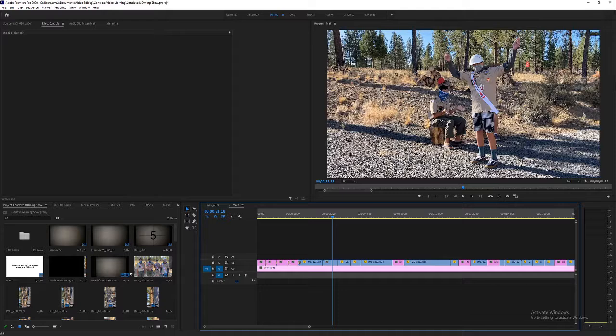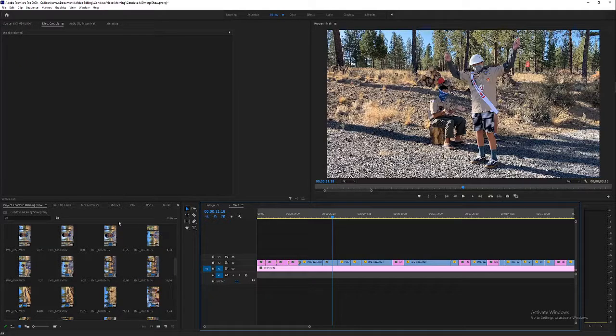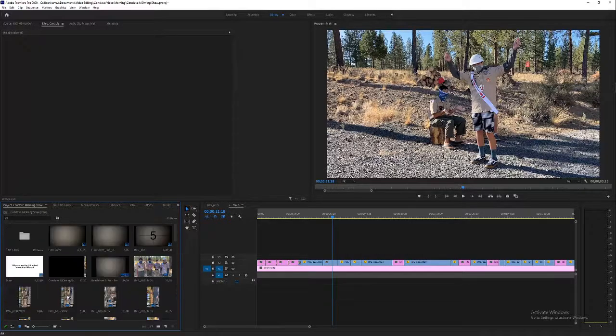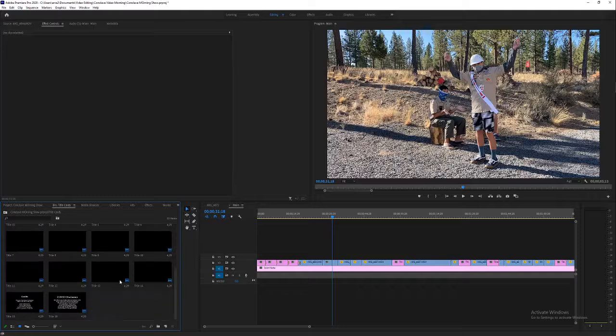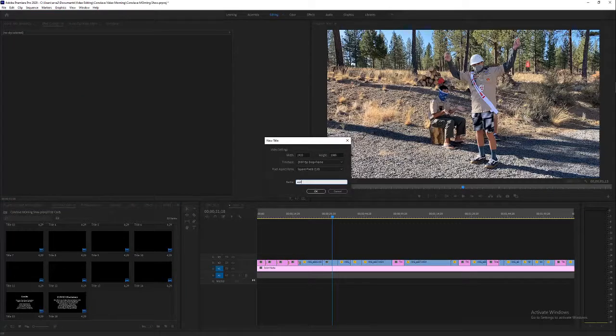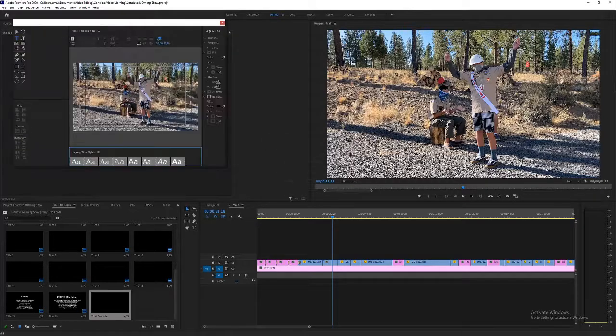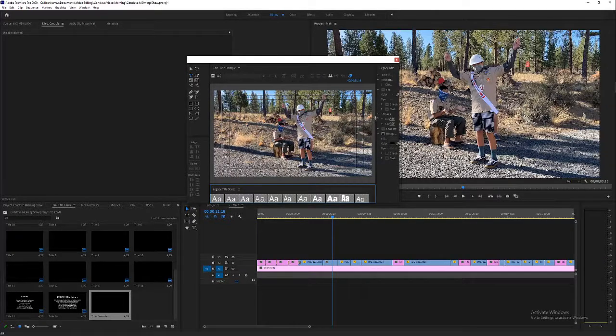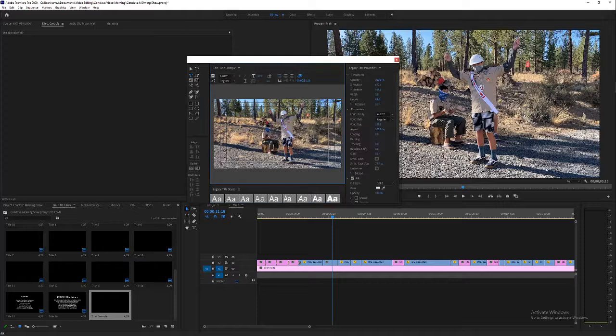So I'm actually not an expert at this. I bet there's a better way to do it than the way I did it, but I'm going to show you the way that I put in these title cards. I made a new folder over here in the left part. I right clicked. It's called a bin here. So I made a new bin and I called it title cards. And then here I just did file, new, and then a legacy title. After that, I could put in the name, and then now I have my little title here. It opens up this little separate window, which I can use to write in the title that I want.